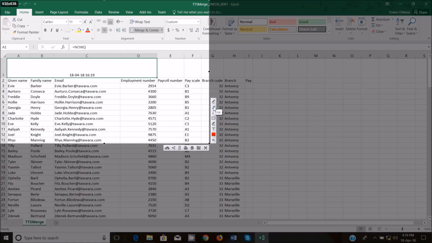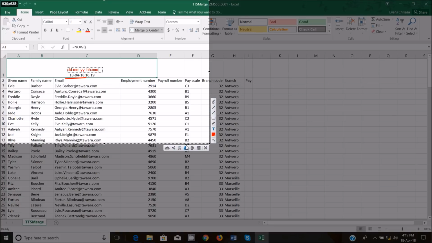The format that it is currently on is DD, then MM, then YY, and you have the time as well. The format for the time is HH, and you see that you have the minutes. So this is the format that you currently have.